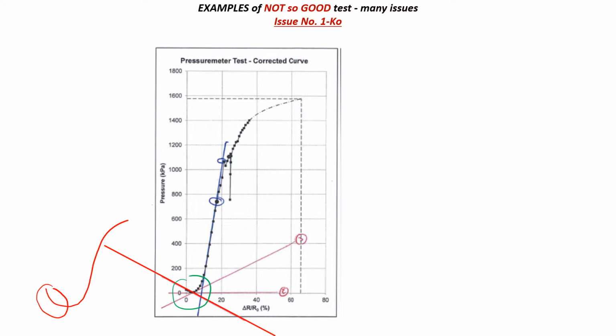And what tangent do I need to draw to assess our K naught value? This one, this one, this one, guys. It's all kind of guess. So the only thing I can say is, if I make a tangent line to the linear part, it's my one option. But again, as I discussed before, there are 3 options, and I wouldn't trust horizontal stress, and I'm definitely not going to trust the K naught value.